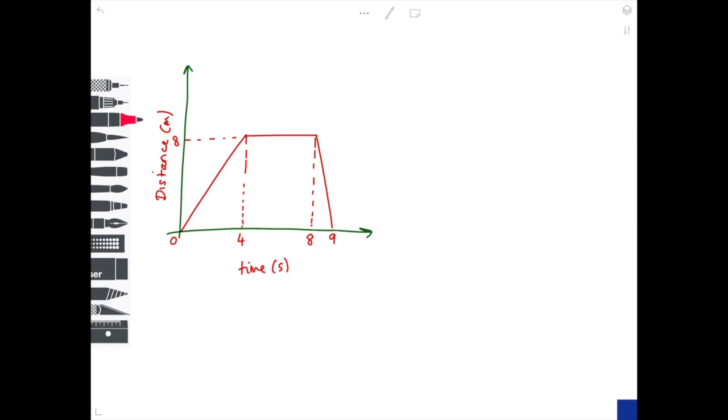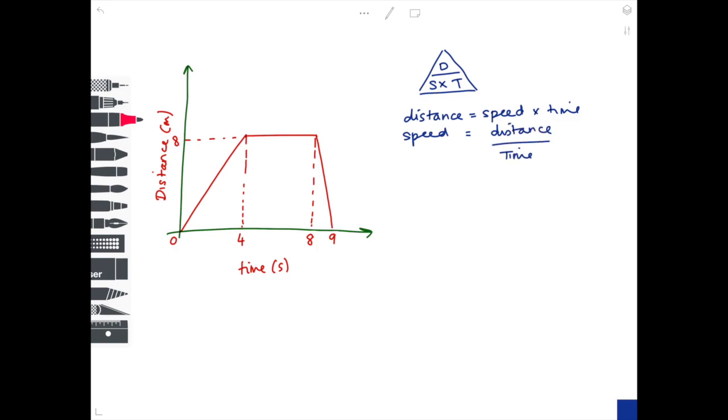Now we're going to take a look at the speed, distance, time topic. So there are some very key equations that you need to be aware of. So you know me, I love formula triangles. So I'm going to have my first one here, which is D at the top, then S, then T. Now you cover whatever it is that you're after. So I'm after distance. So if I cover that over with my thumb, I can see that it's therefore speed times time. If I'm after speed, then we're going to do distance divided by time. And then lastly, time is distance divided by speed.